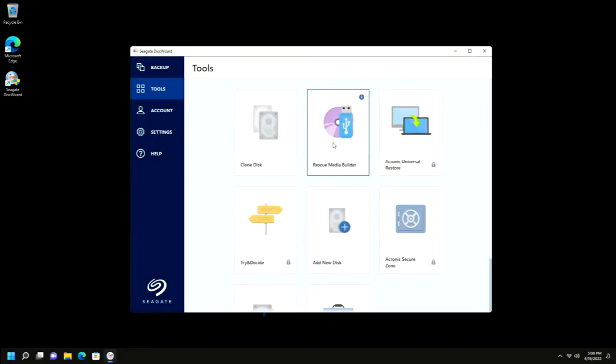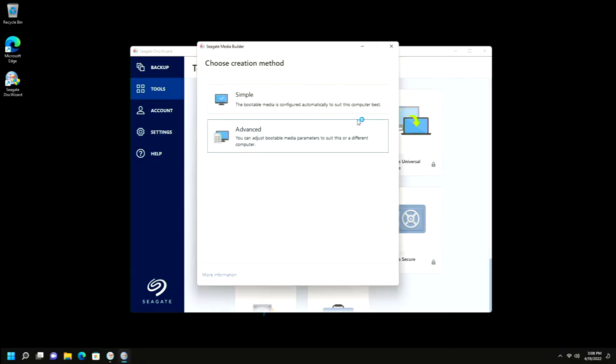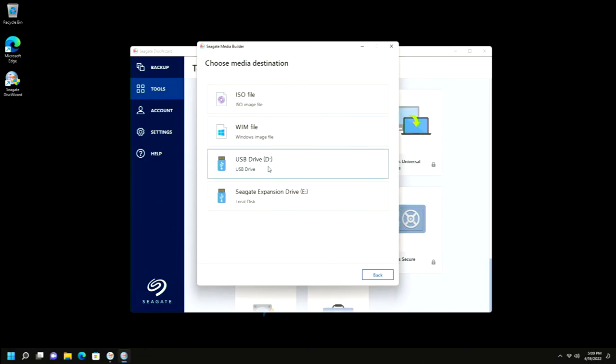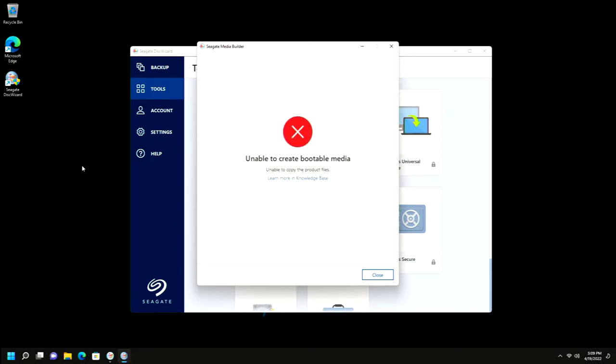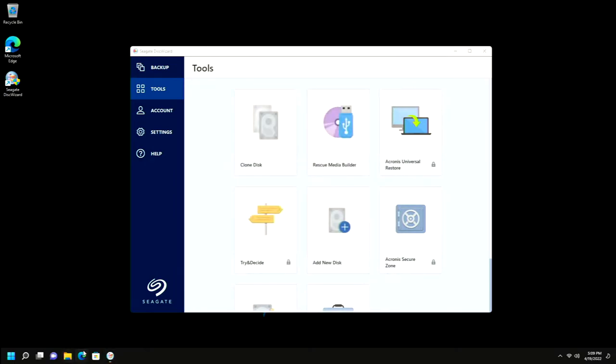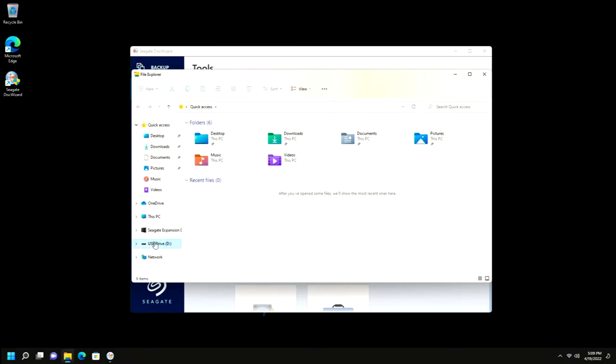Okay, Rescue Media Builder. I feel like being a simpleton. USB drive D is my USB stick. Yeah, like I said, it's a little bit oversized for the job. We could do this 32 times. Proceed. Why not? Let's go try and format it first. That's interesting.